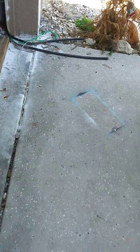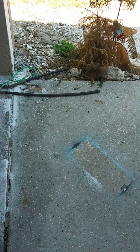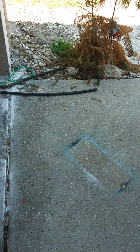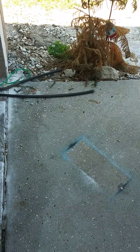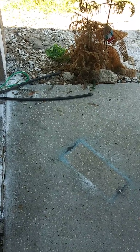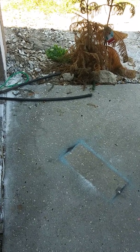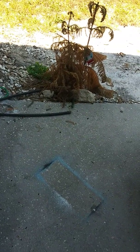But yeah, that's how my pond works. Straight out of the lake into the pond. Overnight setting, and it cleans out everything out of my pond. Close it back up, and it goes back on. I try to do this every week. I'm not going to say I do it every week. I'm more in the every two weeks I do this.